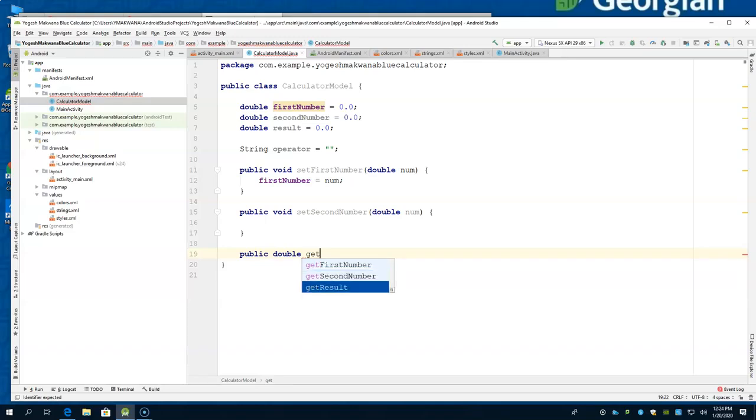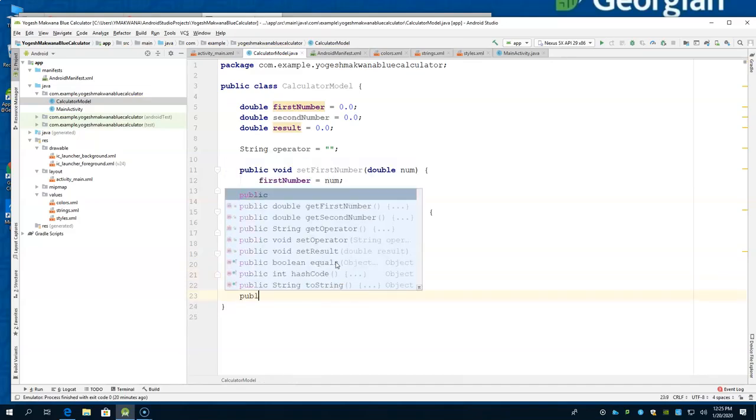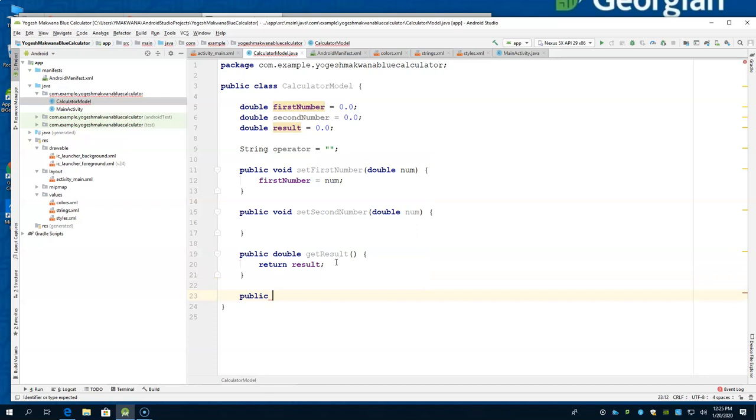So I've defined those three properties, and I've defined the operator also, but because I said double, it knows that it won't be returning the operator. Return result. Okay, now we need another one for the operator.